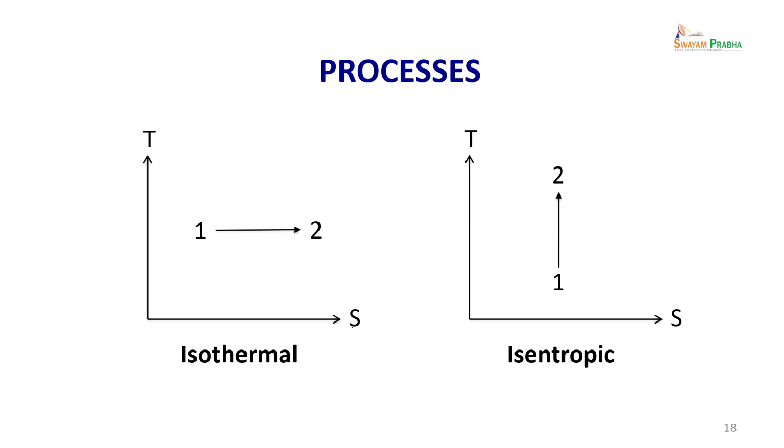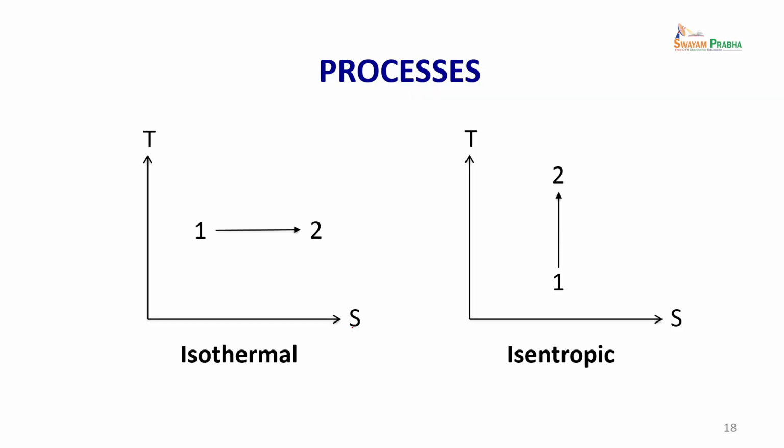The fifth process which we are going to see is the isentropic process. The other name for the isentropic process is the reversible adiabatic process, where the entropy is constant. Here T2 is greater than T1, and because the entropy is constant, S1 is equal to S2. If you see the applications of this process, it is used for ideal conditions. Achieving a perfect isentropic process in reality is challenging. So, this process is mostly used whenever we analyze an ideal thermodynamic cycle.